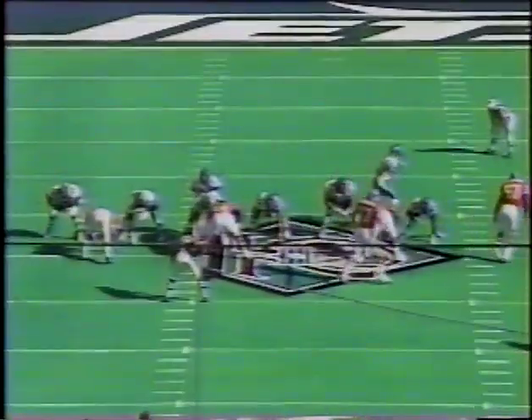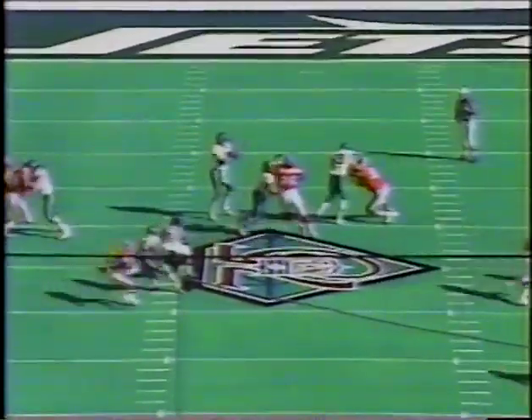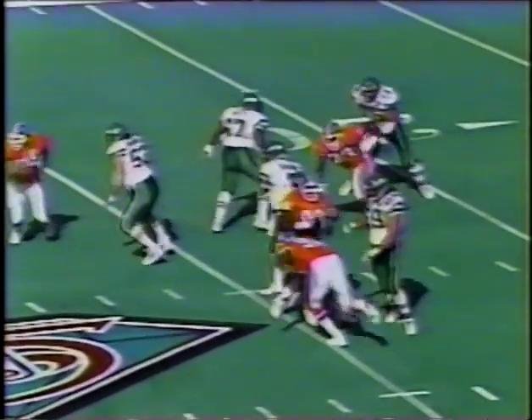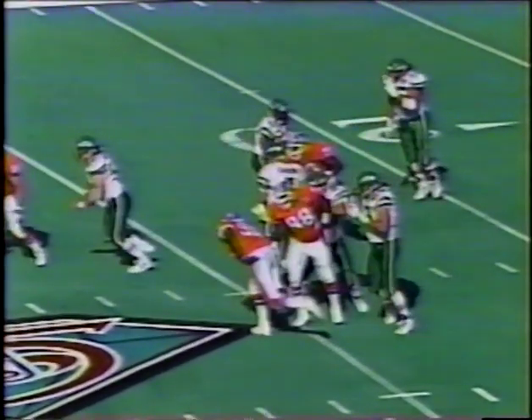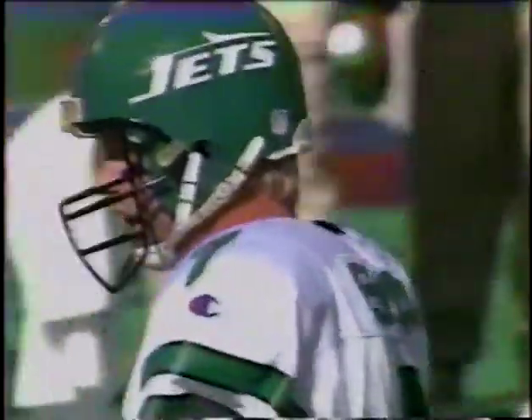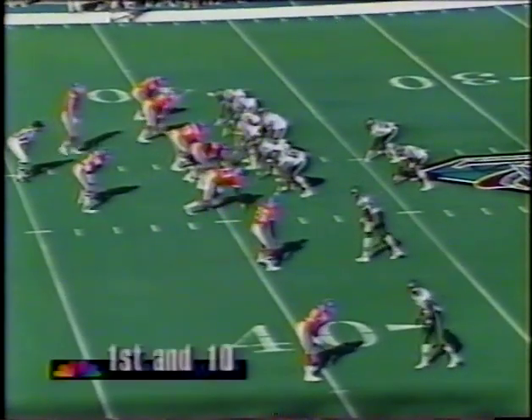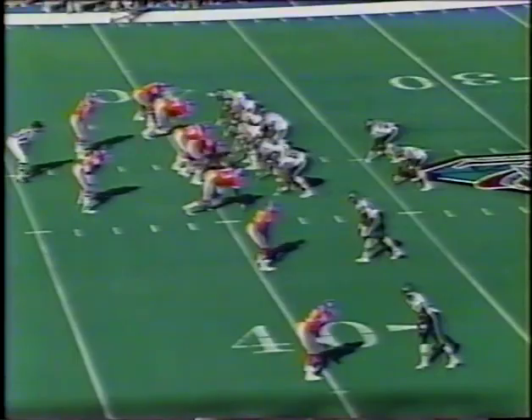The left corner Ben Smith made the stop — a 10-yard advance for the Jets. Monk had only two balls during preseason and only one catch last week. Smith really has no chance against Monk going to the inside, making the move — the offensive line has control. There's no one in the backfield. Boomer has all the time he wants to throw the ball, and with Monk one-on-one on the outside, Ben Smith didn't have a chance. The Jets' major concern coming into today is that they not be overconfident following last week. The coach is warning against a letdown, particularly after watching films of the Denver Broncos defensive unit.